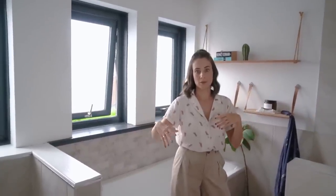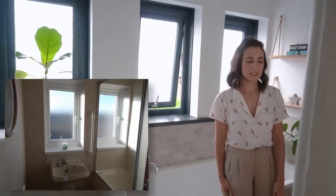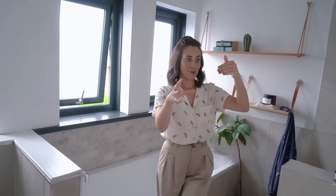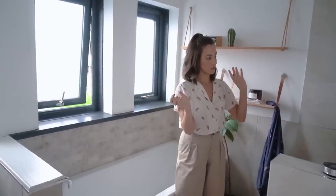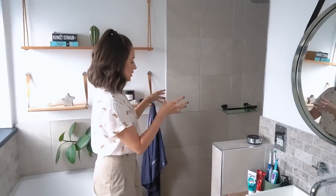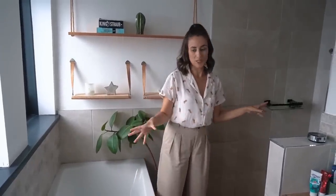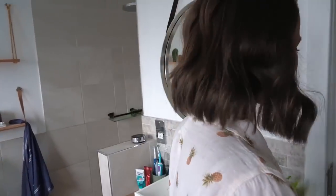This is the bathroom. When we bought the house it was two rooms plus a boiler cupboard — the toilet and bathroom were totally separated by a wall. On the landing we had three doors all next to each other which looked really messy. So we combined it into one door, removed the water tank, and changed that into a little walk-in shower. It's not a huge bathroom but we were quite set on having a separate shower and separate bath.